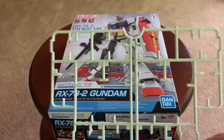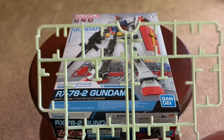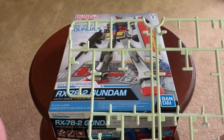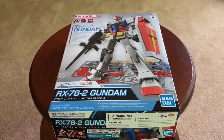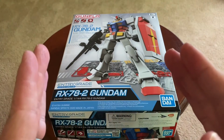But I highly suggest if you do get this kit, have a pair of nippers or some sort of side cutters to cut the pieces out instead of just trying to get them out by hand. It'll make for a more refreshing, more enjoyable build. So we'll put that off to the side. Other than that, the pieces snapped together wonderfully in place.